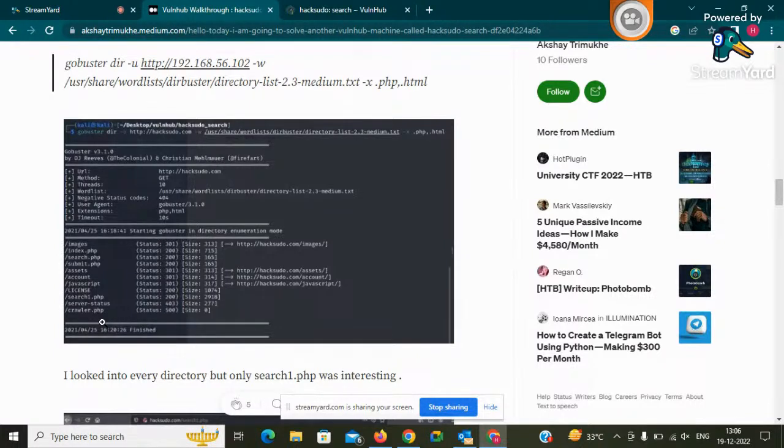Remember, if you want to find anything on a website, you can use Nikto and GoBuster. These are enumeration tools. If you want to enumerate or collect information, you can use Nikto and GoBuster. They are used to find bugs in HTTP services.